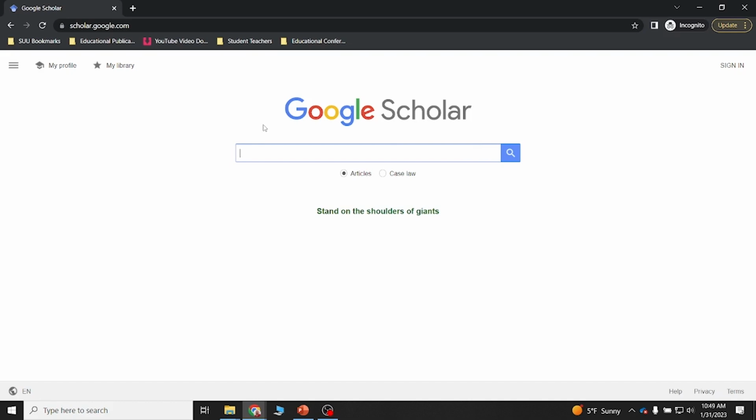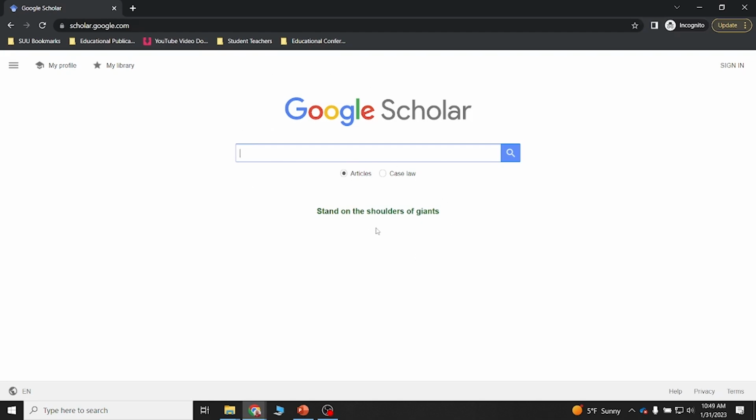Now, the reason why Google Scholar is superior to just normal Google when you're doing academic research is it's not going to pull up everybody's blogs and magazine articles and newspaper articles and things like that. It's going to pull up journal articles that have been peer-reviewed and are more legitimate sources. So while Wikipedia and blogs are really helpful as secondary sources that will direct you to primary sources, if you want to find actual primary sources, you want to be here in Google Scholar.